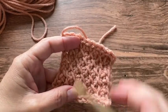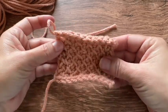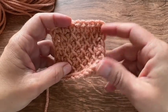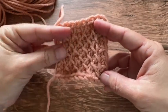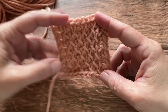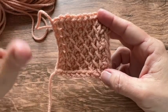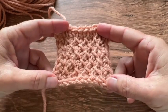Here you have the diagonal lattice stitch. You can see this one will require a little bit of blocking. It does curl slightly, but it just gives such a pretty diagonal texture. I think it'd be great for a bag or a pillow. I love using Tunisian for home decor projects because it creates such a nice solid piece of fabric.